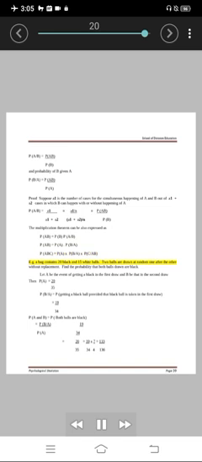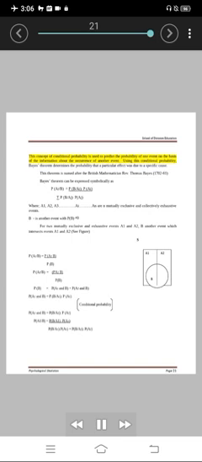For example, a bag contains 20 black and 15 white balls. Two balls are drawn at random one after the other without replacement. Find the probability that both balls drawn are black. Let A be the event of getting a black ball in the first draw and B be that in the second draw. Then P(A) equals 20 over 35, and P(B|A), the probability of getting a black ball provided that a black ball was taken in the first draw, equals 19 over 34. P(A and B), the probability that both balls are black, equals P(B|A) times P(A), which equals 19 over 34 times 20 over 35, equals 38 over 119.